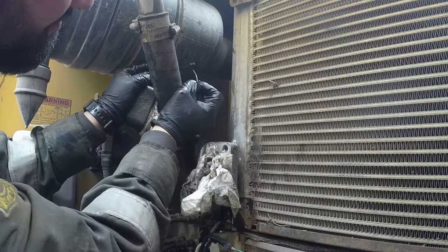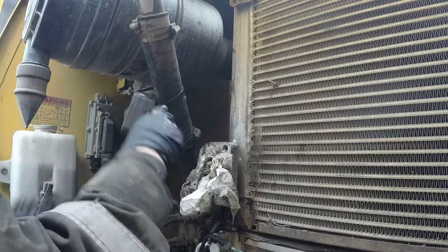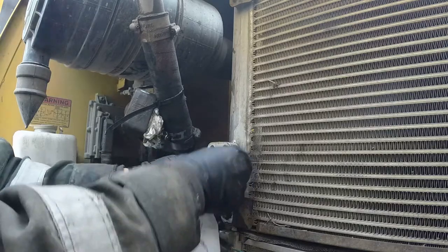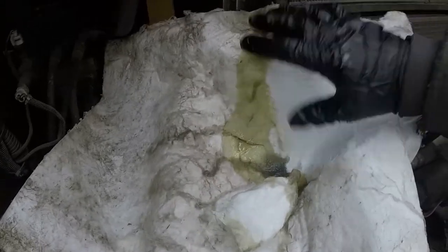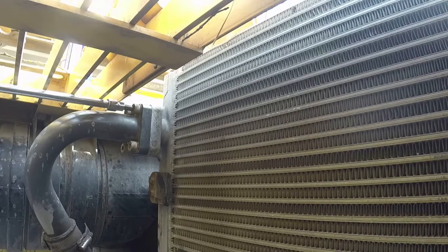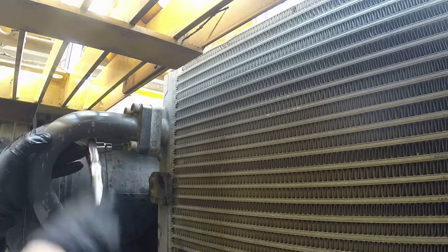This is probably a very common repair on Volvo excavators because the hub issues are known all around the world, but surprisingly there were no videos on YouTube on how to do this — until now. Just put a clean shop rag or towel inside the cooler hole to keep it clean from getting any dirt inside. Place a spill kit towel to collect any oil still dripping from the cooler. Now we're going to the upper line — undo those hex screws, break them loose the same way as the bottom one.